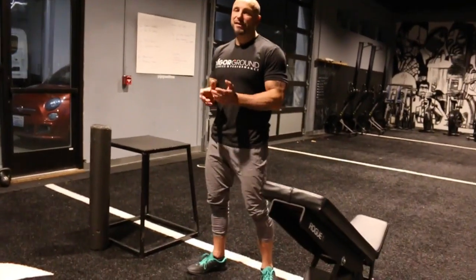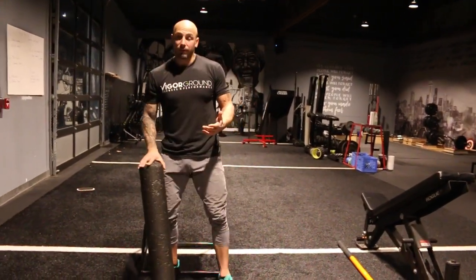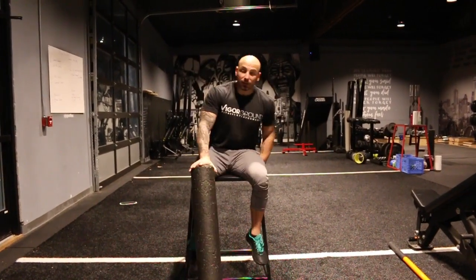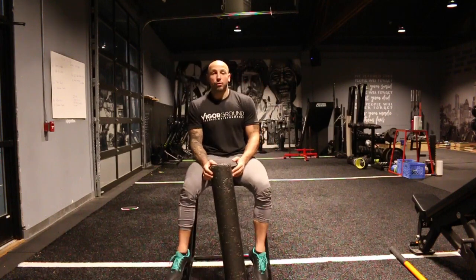This is tough stuff. It's funny how much better my hip feels just after doing that. These drills do need coaching because quality matters enormously. Our standard is high because if you learn to do things with really high standards you'll be better off. If you do a lot of reps that are either good, okay, or bad, that's what's going to keep your joints healthy — or not. One bad rep won't get you, but when you keep compounding poor quality movement, that's bad news.